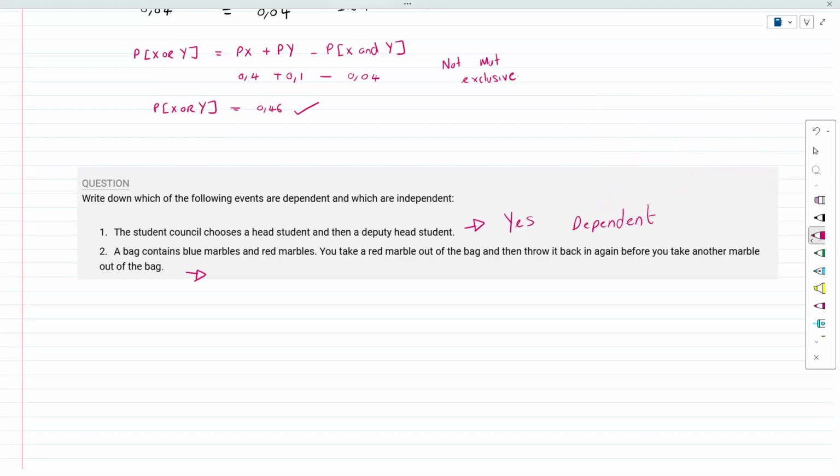Okay. Now, if we look at the second one, I would say no, it's not dependent. This is more independent. Why? Because the choices do not change for the second event. Because they put the first marble back into the bag. So no matter what happens, the first event does not influence the second event because the marble is put back into the bag. But that's what dependent and independent means. Now, guys, these are all level 1 questions. We'll get to level 2 and level 3 very quickly. Most of this can be answered, but we're just doing a quick recap.